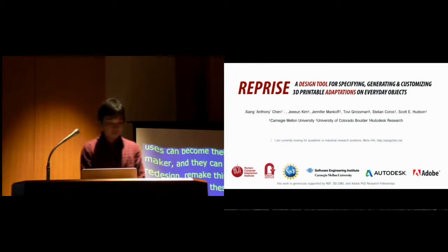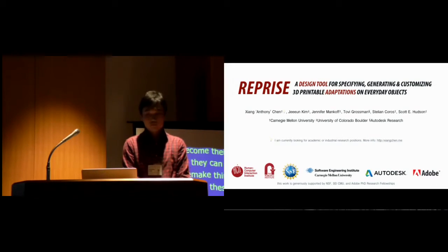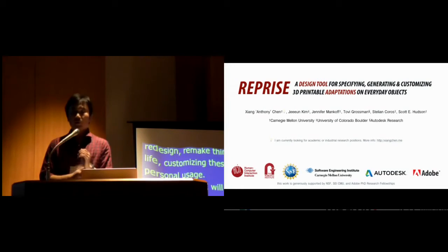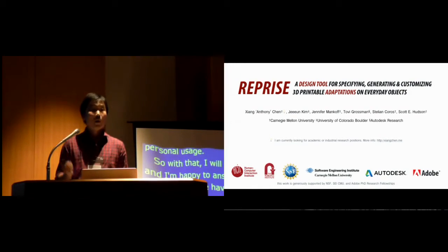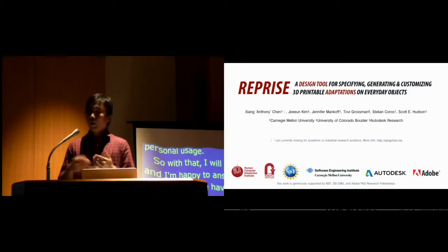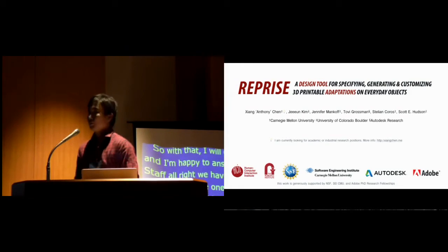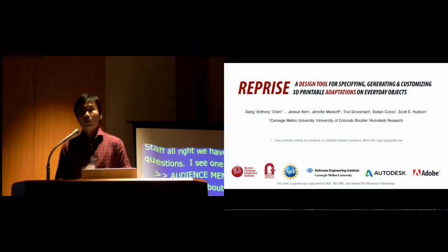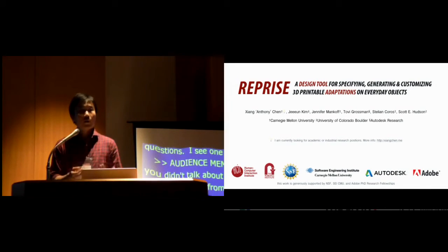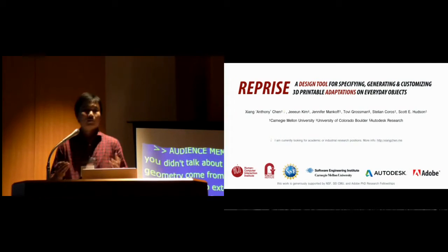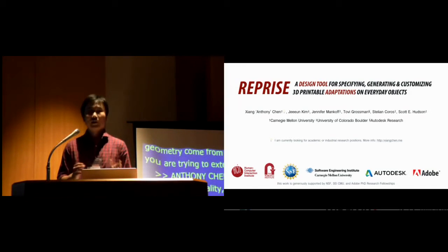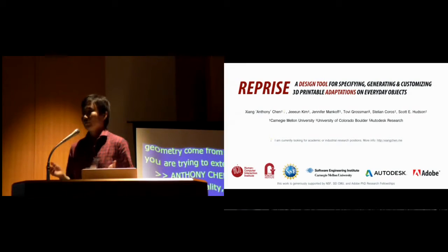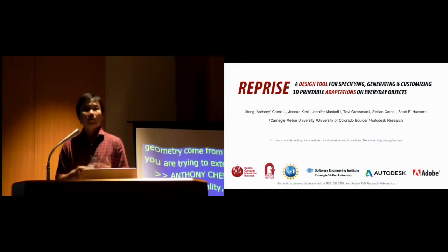Hi, I was just wondering, one thing that you didn't talk about, unless I didn't notice, is where does the geometry come from for the objects that you're trying to extend? Yeah, this is a very good question. So in this work, we assume the user already has a 3D model of the object they want to adapt. But in reality, as we make these prototypes and examples, there are several ways you can acquire the geometry. You can either look for the object in online repositories or use more and more available 3D scanners. However, admittedly, these solutions are not perfect, so it's still an open question how we can obtain geometry that's good enough for this type of work.